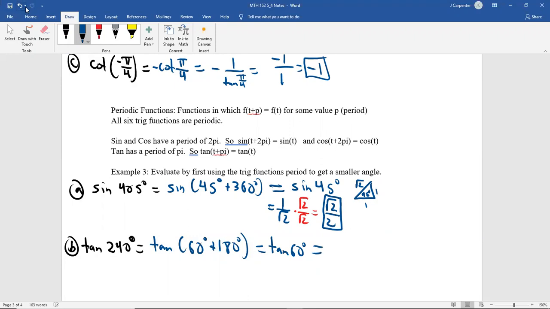All right. Tangent of 60, that equals, let's draw out that triangle again. 60 degrees, which means this is 30 degrees. I know that the square root of 3 is a little ugly, but it's there. The number opposite the 30 is the 1, the hypotenuse is the 2, and the square root of 3 is opposite the 60 degrees. You get those wrong, the whole problem's wrong. Get it right. So tangent is opposite over adjacent. The opposite is square root of 3, the adjacent's 1. So this is square root of 3 over 1, which is just square root of 3, no rationalization needed.